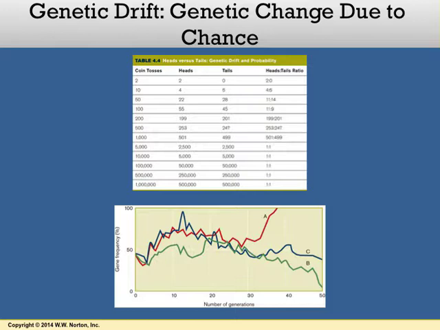If the offspring are all heads, the frequency of the tails allele will have reduced to 0. A major change in gene frequency. This is a result of the random nature of coin flips, and not because the tails allele was somehow selected against. As a population increases in size, such as the coin flips increase in number, the likelihood of all the coins landing on the same side is reduced significantly. This can be seen in the top table. As the number of coin tosses increases, the likelihood of drift away from the 1-to-1 expected outcome is reduced.